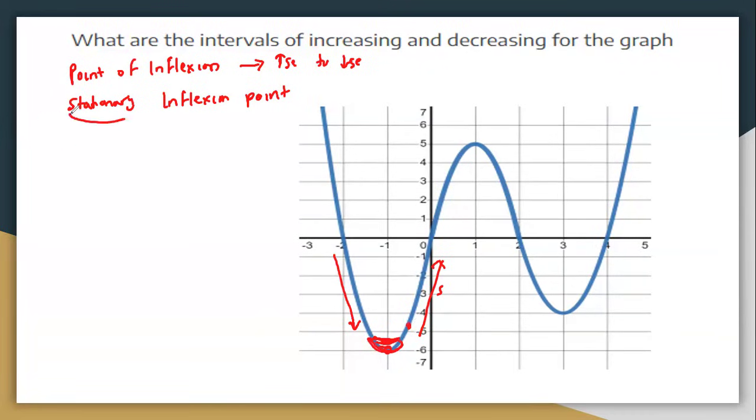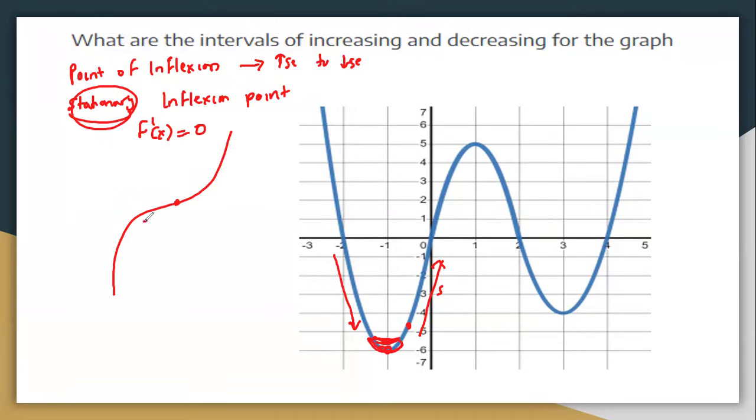However, when it comes to a stationary inflection point, stationary means that at that point, your gradient for the first derivative is equal to 0. I don't know that people are getting the difference. It means that at that point, your gradient for the first derivative is equal to 0. So if you have curves of this nature, let me say you have something like that, and you find out that there is a point here, like I use this graph here.